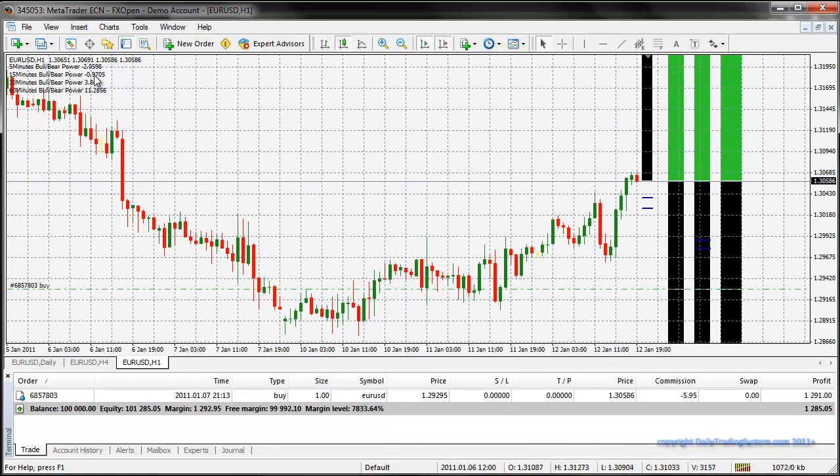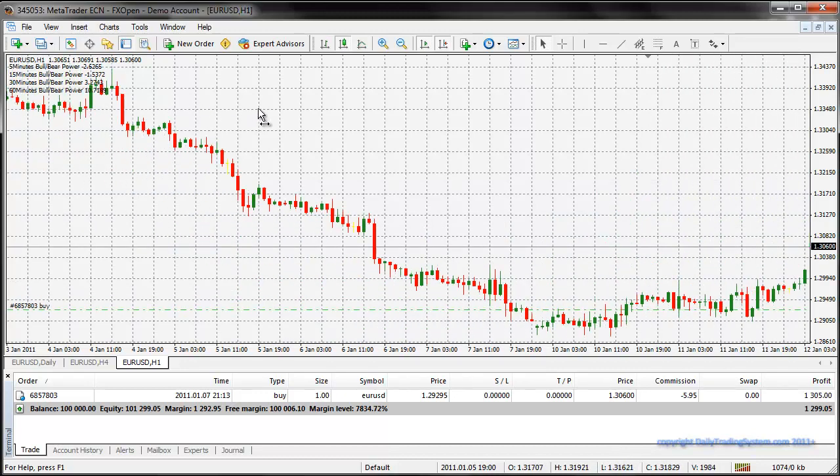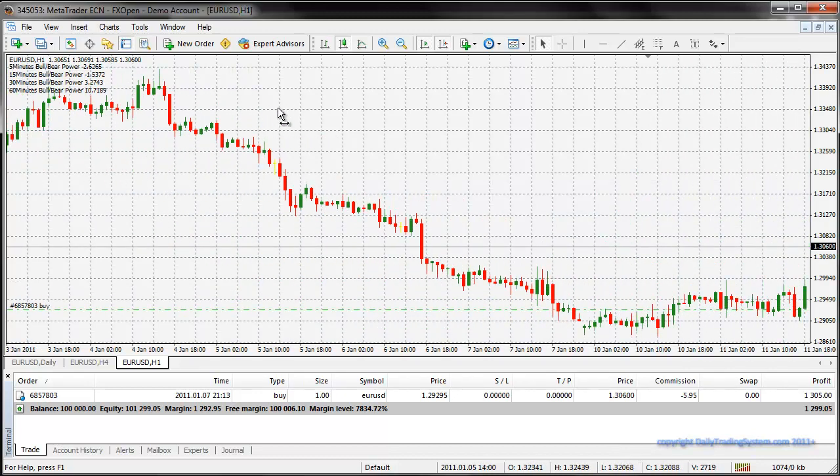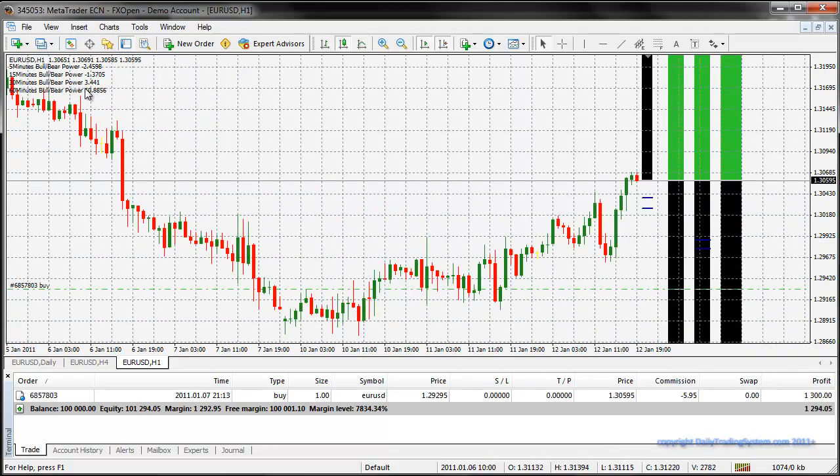and in the top left hand corner you will see it says 5 minute, 15 minute, 30 minute and 60 minutes. And then next to that you'll see the values, then what we're looking for is these values to all turn positive. And it doesn't mean when all these show green that it's a buy, and when they all show black it's a sell.